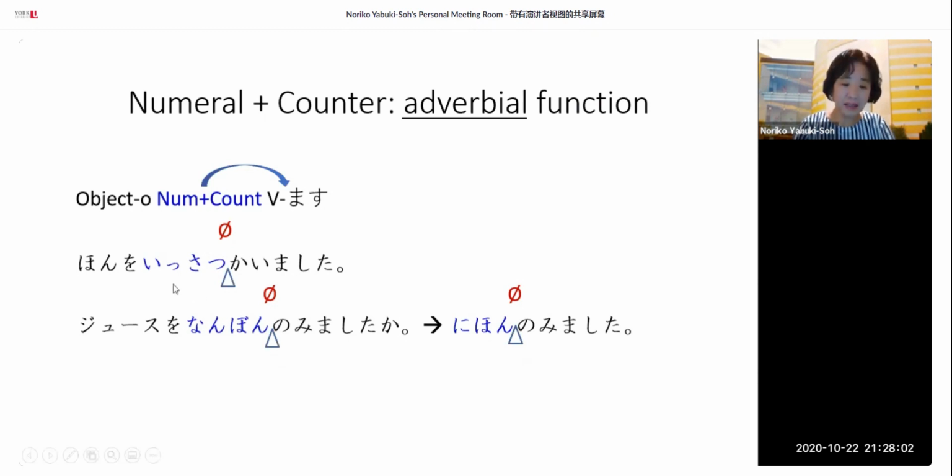It is not a mistake to say 一冊の本を買いました or 何本のジュースを飲みましたか or something like that. But it sounds unnatural. So this is the more authentic and common word order. You mention the thing first with the proper particle, then the number and the verb. So that's the authentic word order. And please do not say 何本を飲みましたか or 2本を飲みました. Never a particle after the number, please.